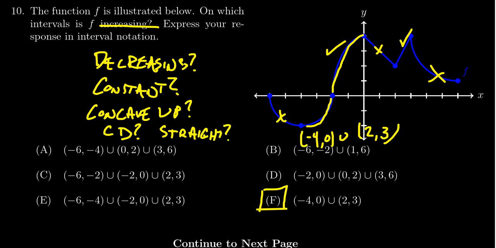And so if you want to do some extra practice on this question number 10, I want you to revisit it with the questions, where is it decreasing? Where is it constant? Where is it concave up? Where is it concave down? Where is it straight? Because those could be potential variants. And of course, on the actual test, you'll most likely see a different graph than the one you see right here.